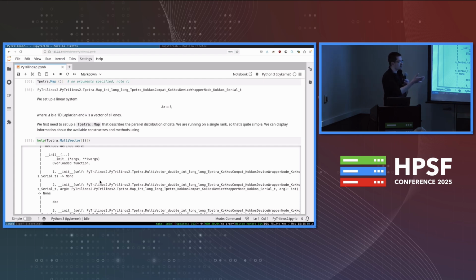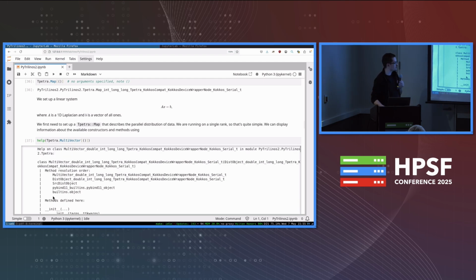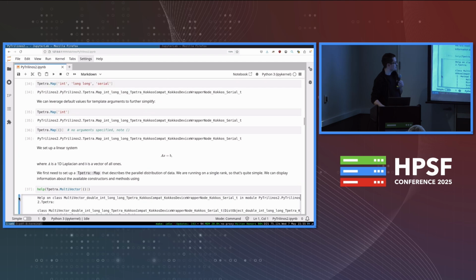In principle, it can consume doxygen strings out of the C++ code. This doesn't always seem to be working reliably. So for whatever reason, we're getting a doxygen string doc here. And I checked that this class is actually way better documented than what shows up in the Python class. So there's still some small things that I need to fix there to make sure this works a little bit better.